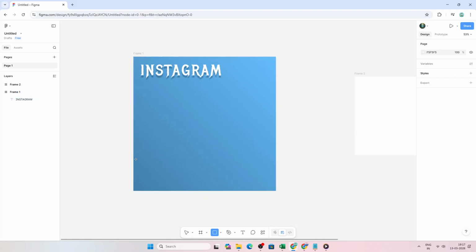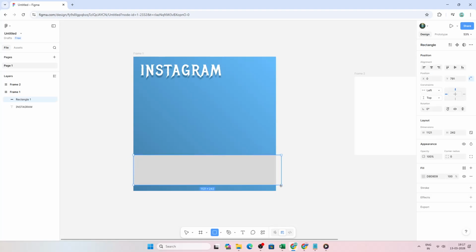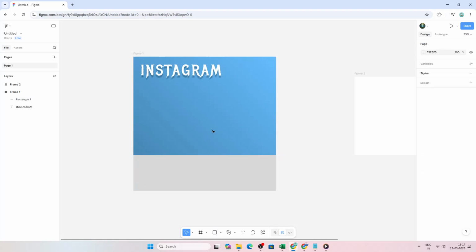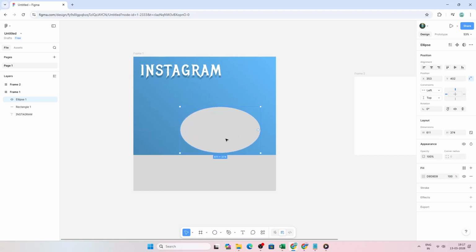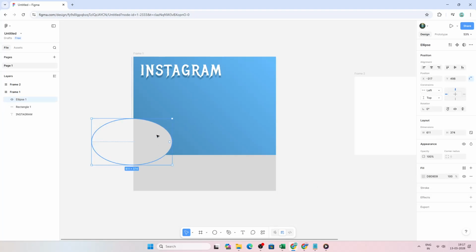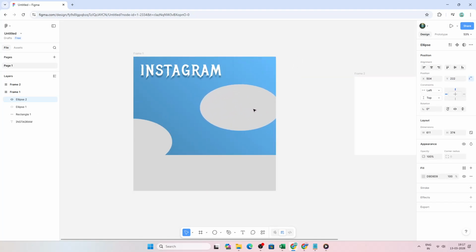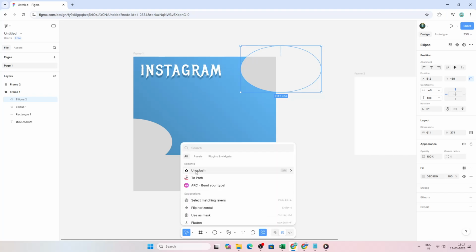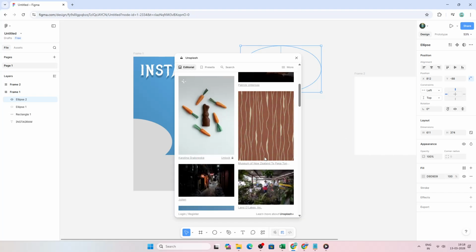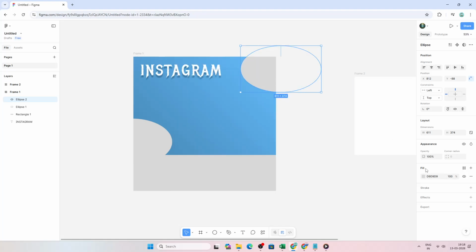Use the shape tools to draw rectangles, circles, or polygons. Shapes can act as color blocks, buttons, or subtle accents that frame your message. For images, upload from your computer or use a plugin like Unsplash to drop in high-quality photos. Resize from a corner to maintain proportions and position the image so it complements your text. If the photo competes with your headline, place a semi-transparent shape behind the text to improve contrast.